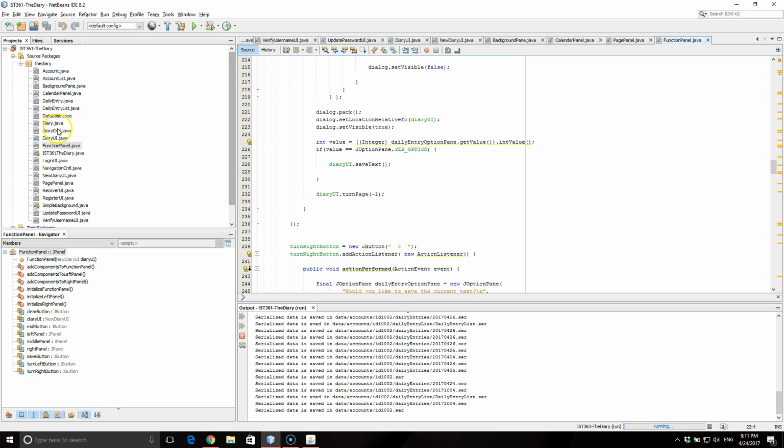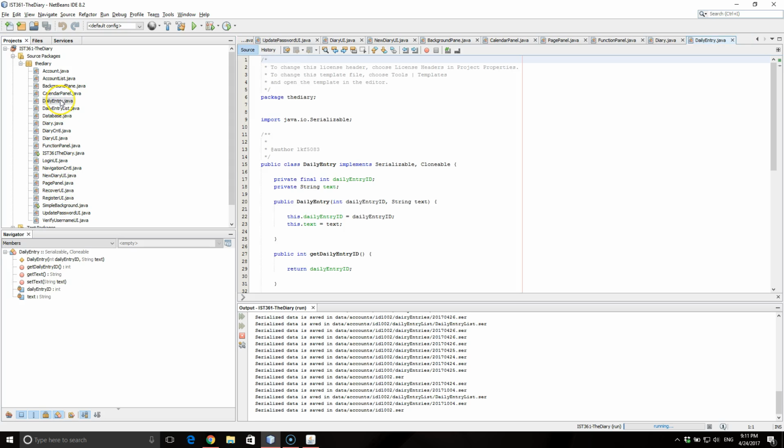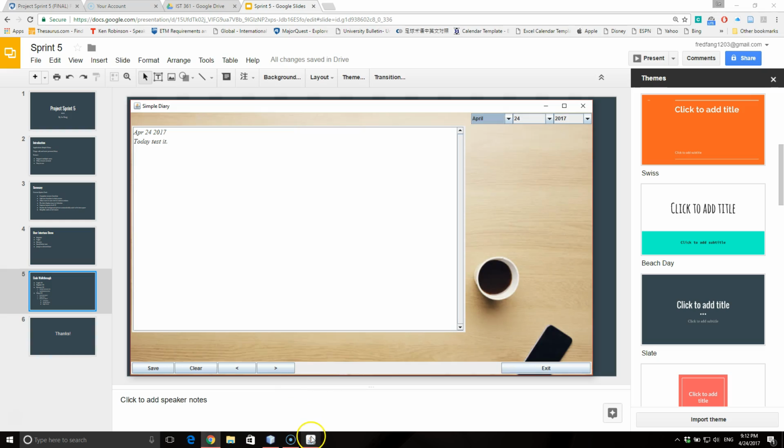And then I can show you some of the classes behind it: the diary class, and the smaller class for the diary is the daily entry, which represents every specific day. Every day the information comes on this page. Each different page is a daily entry, and there's a daily entry list to store all the daily entries for one account.